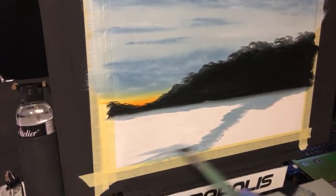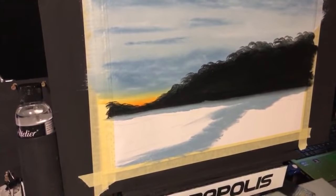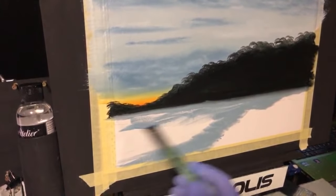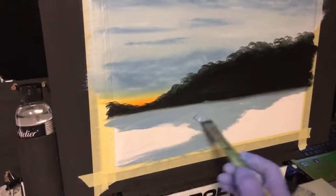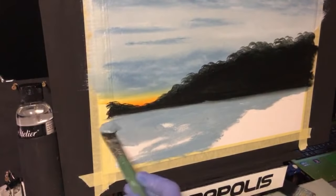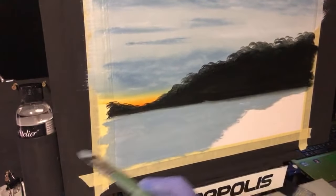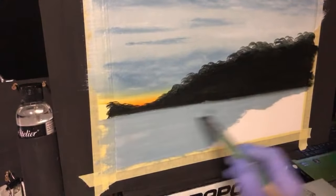Picking this up, get it all scratched on there. I want this in there so I don't have to try and mess around with it in between when I put the rocks and that in there. I can just put them on and then go for it. So this is just that cerulean blue. I better get my hand off the camera. And that grey mixed to this value. Just like that for now. Because, get that there, there we go.